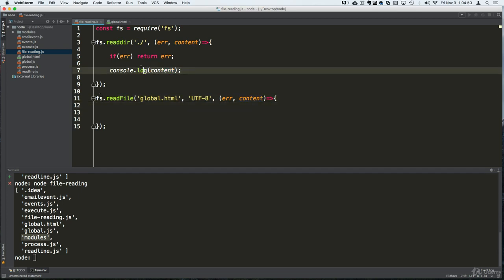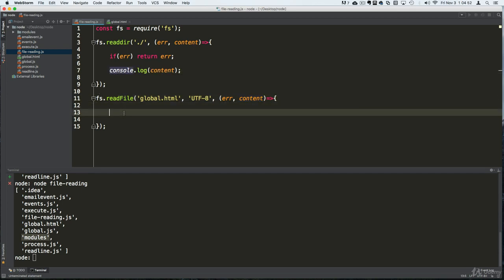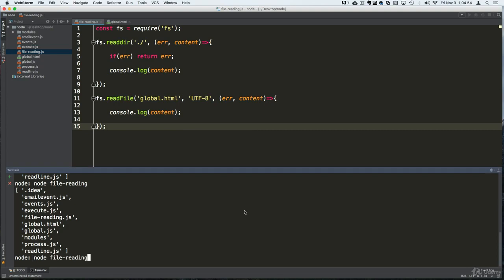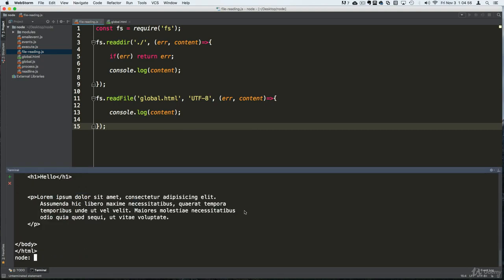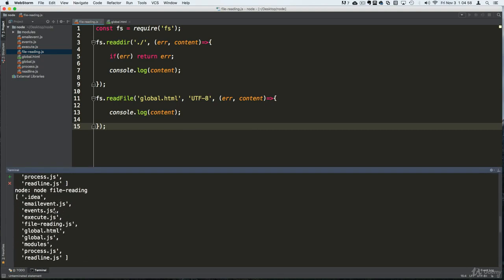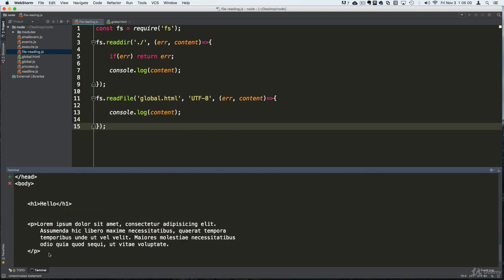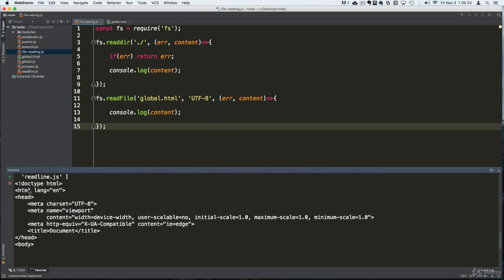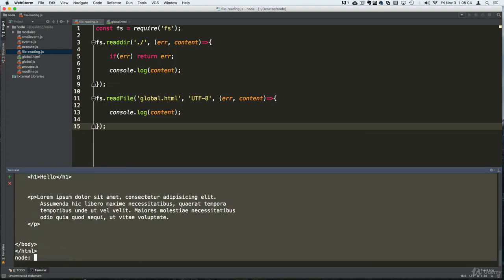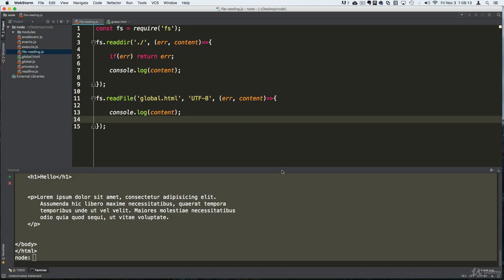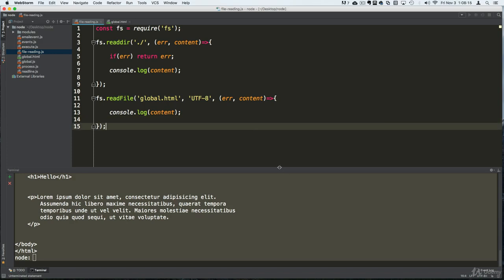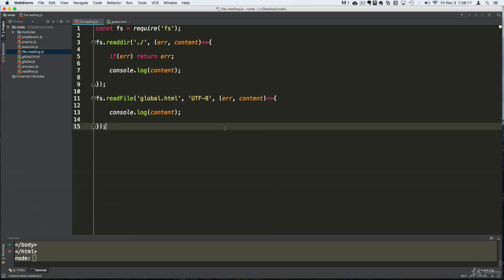And we can do the same thing we did here. Okay, let's go ahead and do that now. And now you can see that we get the array, and we also get the content of that file, the whole content. Okay, which is pretty cool stuff. That's how you do that. All right, so guys, super simple to do, and now you know how to read files.